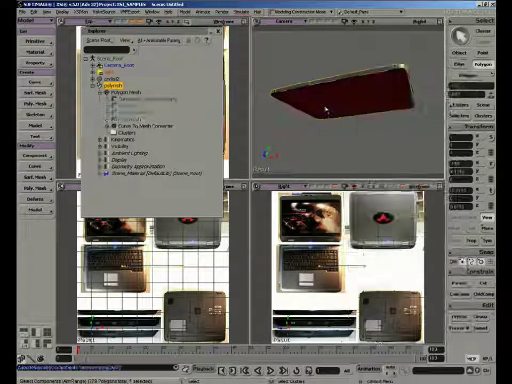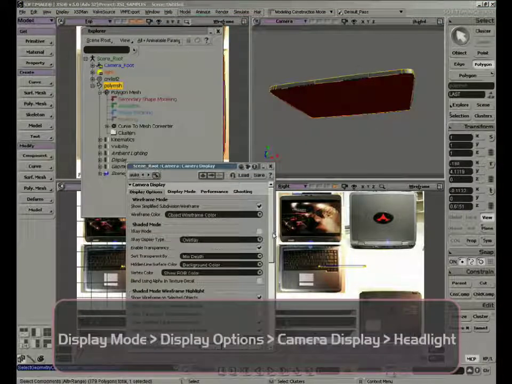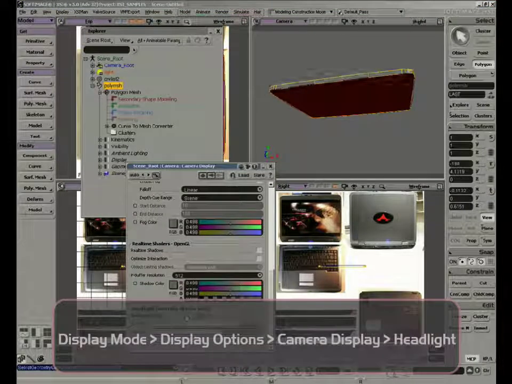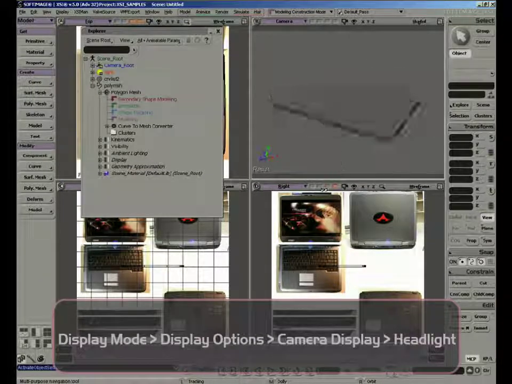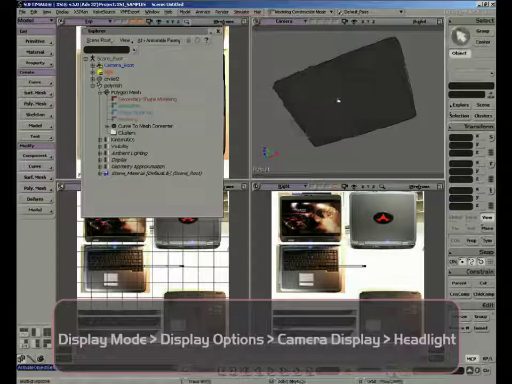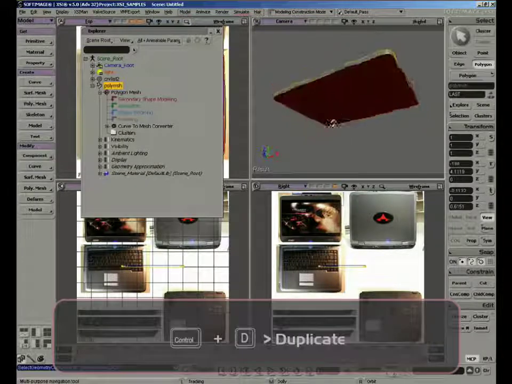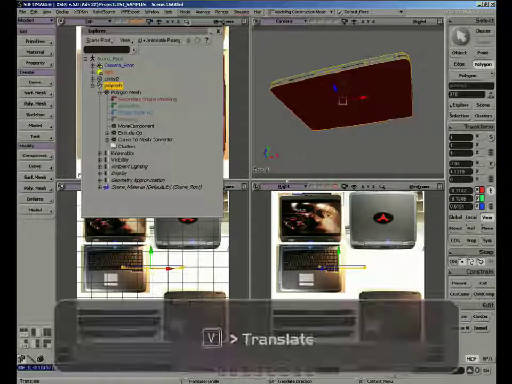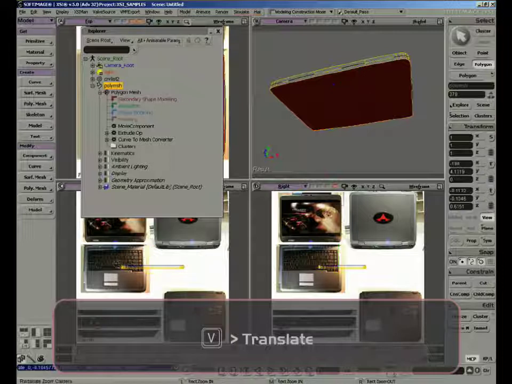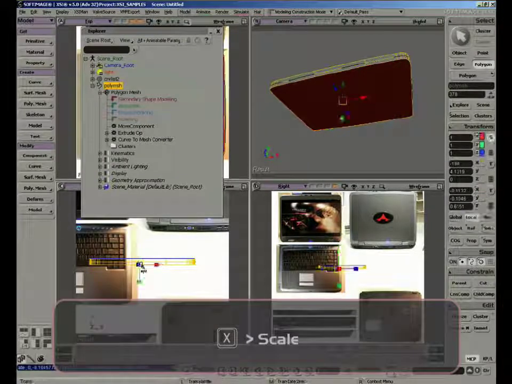So select this polygon, and in display options, go to camera, display, and let's select the headlight, which will give us a light underneath the object so we can see things a bit clearer. Select the polygon, duplicate, move a little bit, zoom in, and scale a little bit.